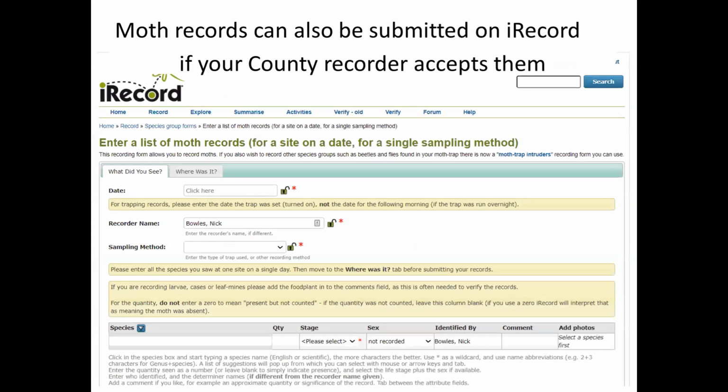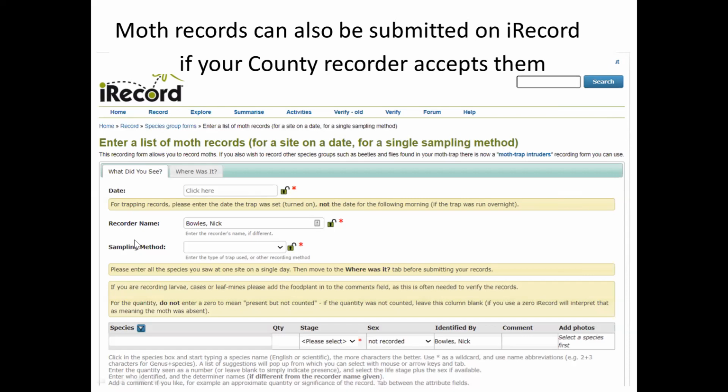iRecord. Now, iRecord has a special section for moth records. You can, if you want, as some of you will probably already know, download iRecord, which is free, into your computer once you've registered for it. And you can click record here, and you can record in terms of just general records, a list from a site maybe, or a single sighting. You can record moths in that way, but there is actually an area set up specially just for people who are recording moths. And this is specially made so that it's slightly easier for you to use.